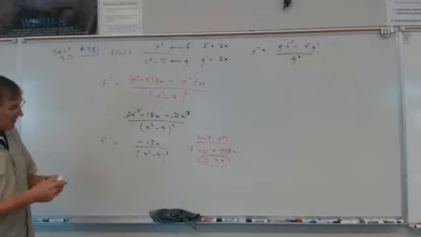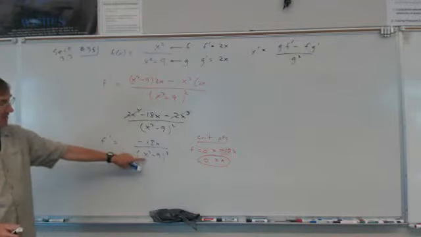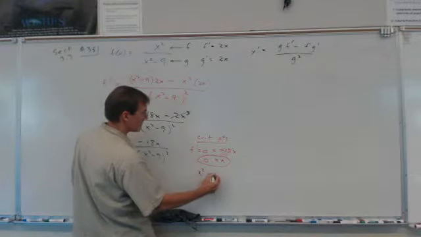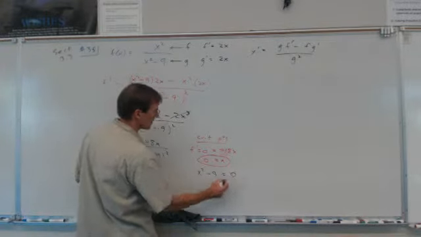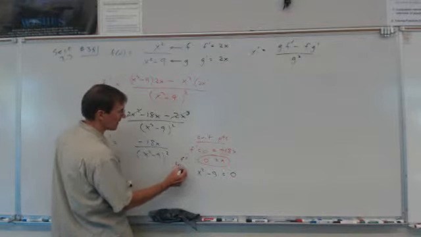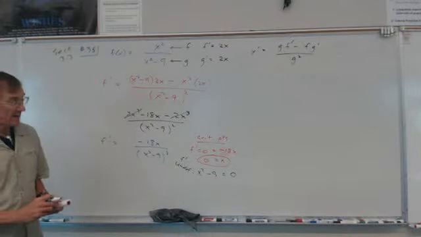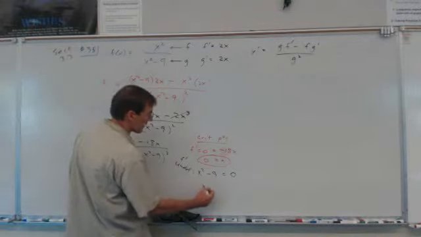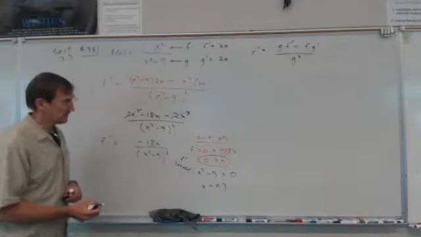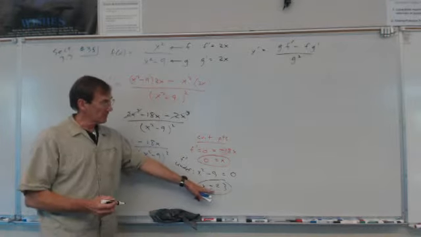And then where is it undefined? Well, it's going to be undefined where the denominator is 0. And how you make the denominator 0 is if x squared minus 9 equals 0. So the function f prime is undefined where x squared minus 9 is going to equal 0. And that's going to occur where x is equal to plus or minus 3. All right? So we've got 3 critical points, 0, plus 3, and minus 3.